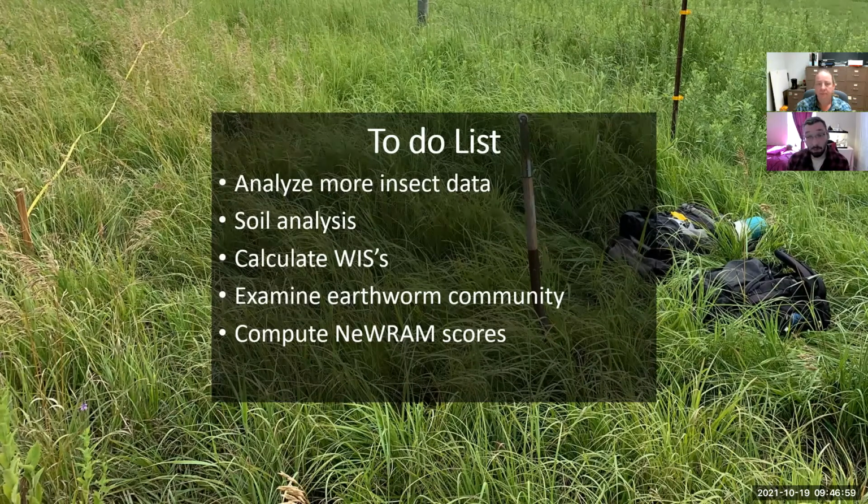I also need to examine the earthworm community, and this is where a lot of really interesting information could be. There are native and invasive varieties of earthworm present here, and it'd be really cool to see how those correlate and predict within a wet meadow ecosystem. And then finally, I need to actually get around to computing the NERAM scores, which sounds like one bullet point on my to-do list, but it's actually a lot of bullet points, because I have to go through GIS and do the watershed classification. I have to look at all the environmental data we've collected specifically for this, and then use that to get the total calculation. So quite a bit to do there.